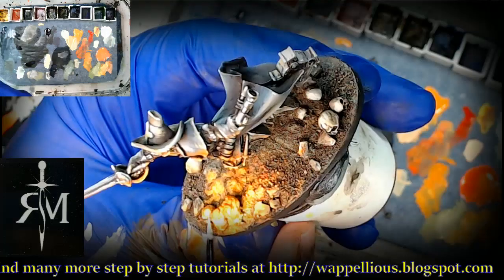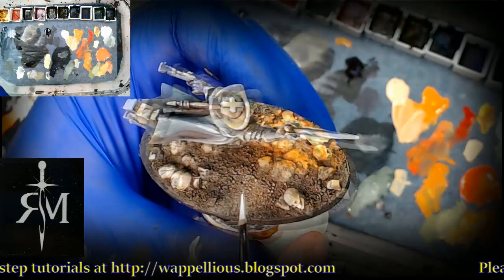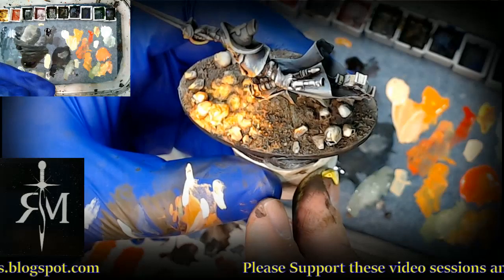And I don't know how much more I want to screw around with things here. I think at this point we're just going to call that as it is, and we will now get out some of our basing stuff, some of the tufts, some of the leaves, put that out here, and then maybe do a little bit of mud spatter with our weathering powders too. So we'll be right back with that.